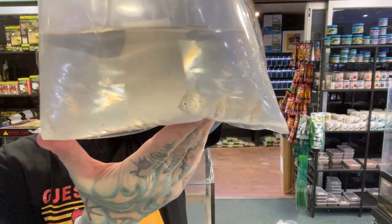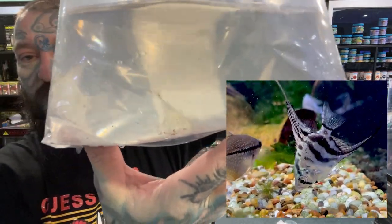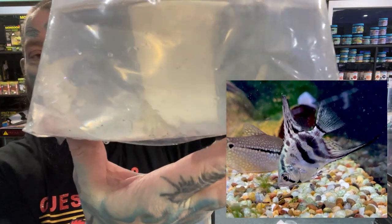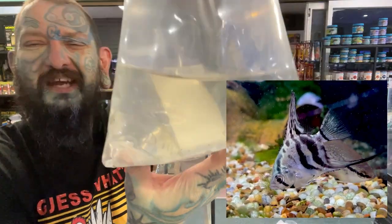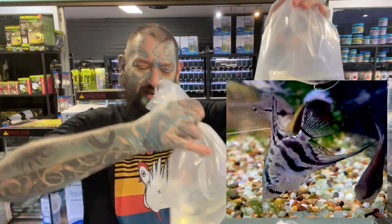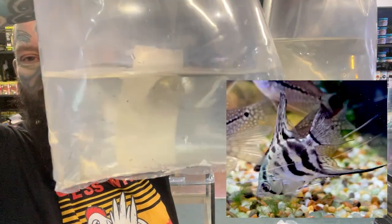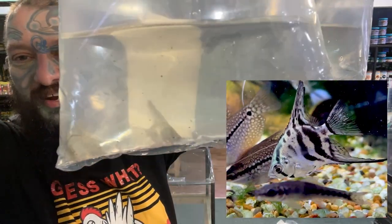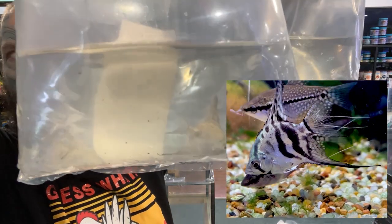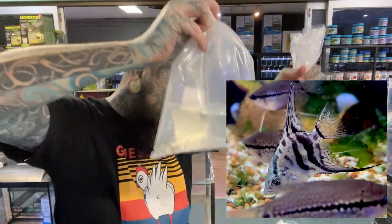Oh, our first angelfish. So these are a different genetic variation of a normal angelfish. These are called a clown angelfish because they've got spots and stuff. I don't know how you get clown out of that. I mean, if they had a red nose and rode like a little unicycle, sure, clown, clown. Or, you know, was creepy in a creepy movie, clown. But these have just got spots instead of stripes. We'll see how they color up.